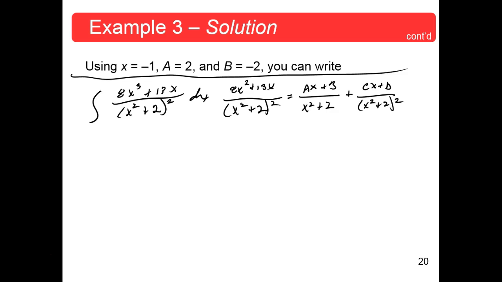Whenever you have a multiple, either of a linear term or a quadratic term, then you do first over the first power, second over the second power, but you keep your numerators in the same form. If this was linear, it'd be an A, and then a B, and then a C, as many powers as you have. Since it's an irreducible quadratic that's repeated, then they're all Ax plus B, Cx plus D. And since you only have two powers, you only have two terms. All right, so that's how you initiate.